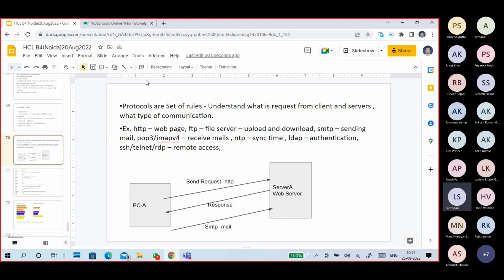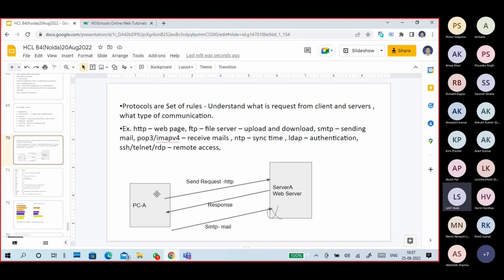So it won't give any response; it won't work. To communicate from client to server, the server understands the client request by the protocol. So the client sends a request to the server, which request and which protocol.